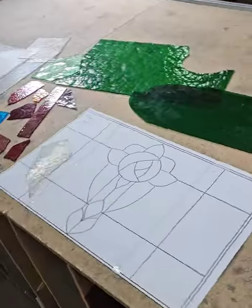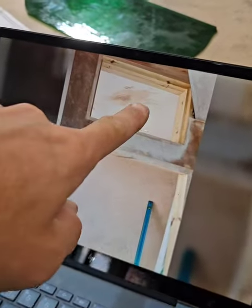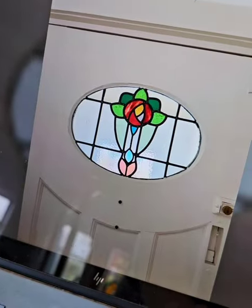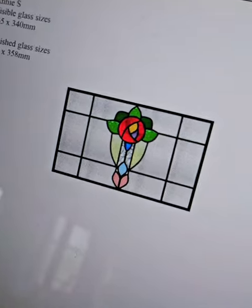Hey guys, so I'm making this cute little Macintosh Rose window here, and it's to be fitted above my client's door that they've made in their home. There's the transom window above, and they already have some lead lights in the property — these two — so they're similar but different, and I've designed mine to tie in with those. That's what it's going to look like when it's finished.